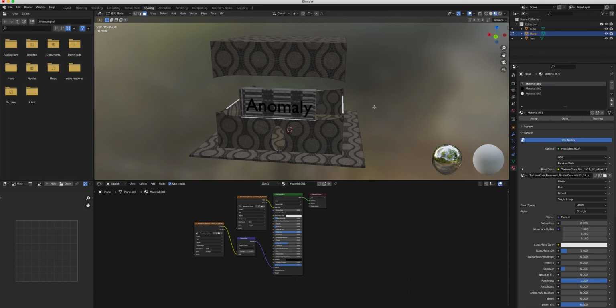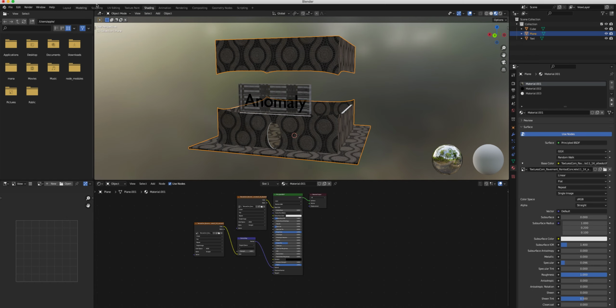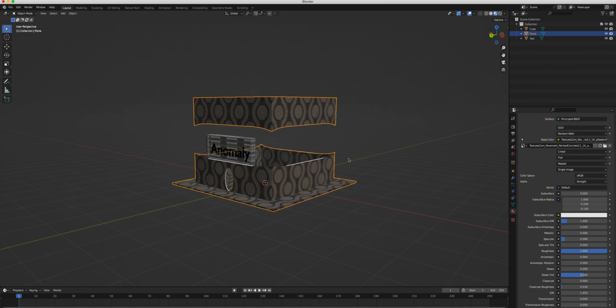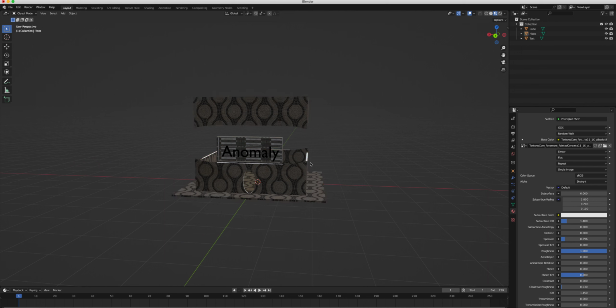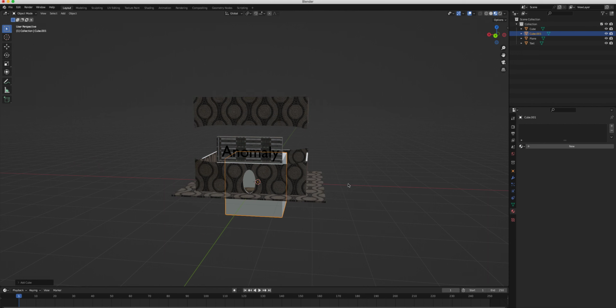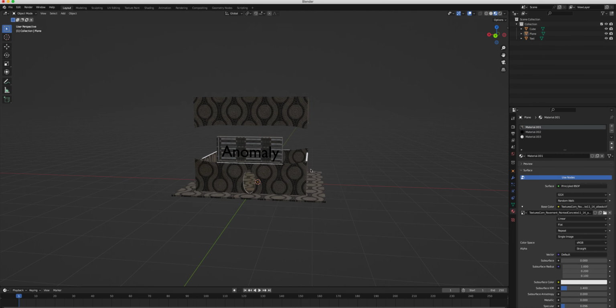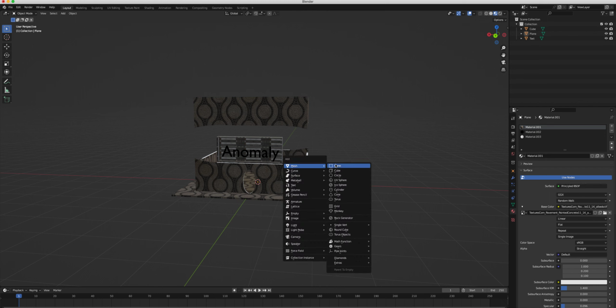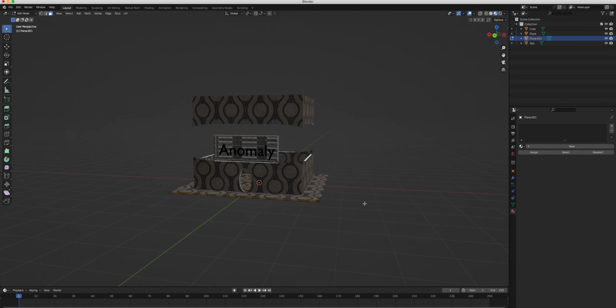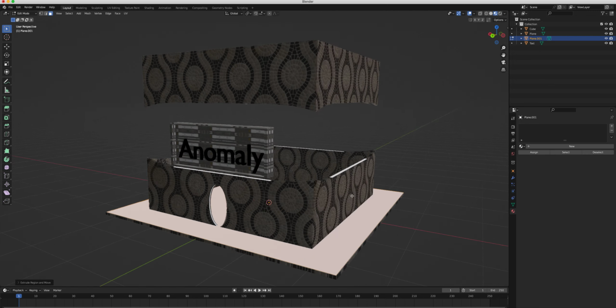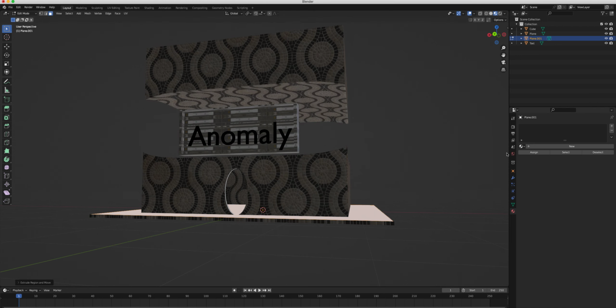So now we have to add colliders. So what we'll do is we'll put Shift A and we'll make a cube. We'll shrink it down. Actually, here. It'll be better if we just start off how we created this. So we just create a plane, make it bigger, right? As big as this is. Go into edit mode, press E, and extrude it, right? Just so you know the floor is good.